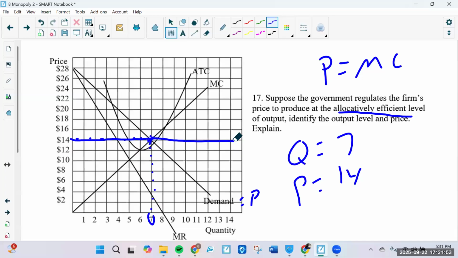So they basically put in a price ceiling at $14, like the post office. The government regulates how much the post office can charge for a stamp. Why? Because it's a monopoly. And a lot of people don't agree with that, because you've got FedEx and UPS and all those guys. Well, FedEx and UPS don't go to every house every day. Now, if you order a lot from Amazon, it may show up at your house every day, but for the most part, it doesn't go to everybody's house every single day. The post office is a monopoly. And so the government regulates them, not obviously at $14 per stamp, but we're getting there.